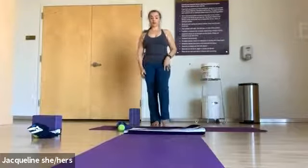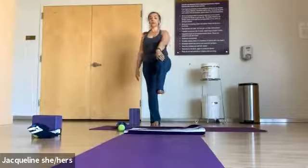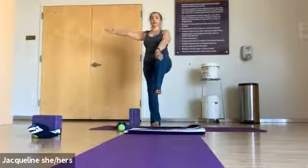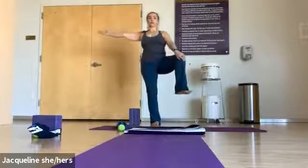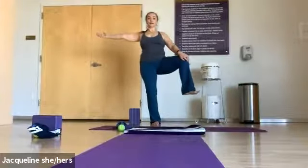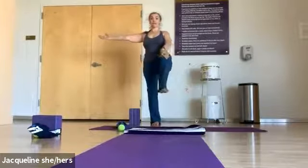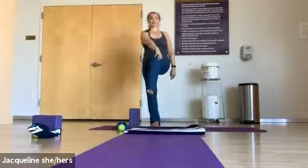So left foot on the ground, right leg, your knee comes up. Your other arm is wherever it helps you balance. Right? Now we're going to slowly open out to the side. Keep breathing. Back to the center. Now you're going to switch hands.